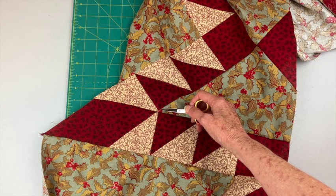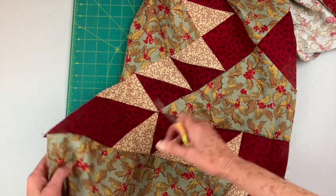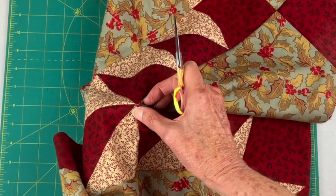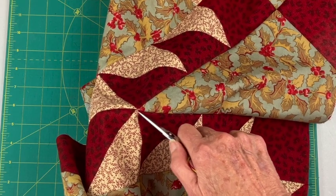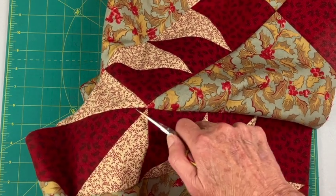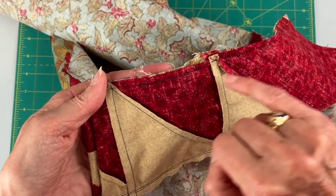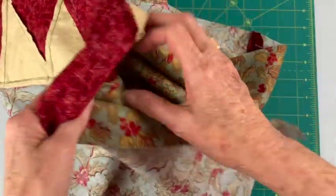Over here where I've got six different things meeting in one point, I'm not going to be able to pull that seam in. If I sew a couple threads over, I'll get a place where these will match but I'll cut off the point here. So I'm going to have to go in, rip some of this out, and re-sew it. I took this seam out, repositioned those points, and then started sewing across. This looks much better.